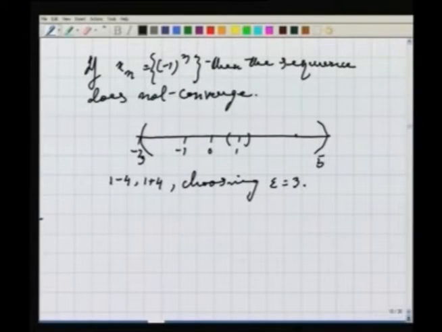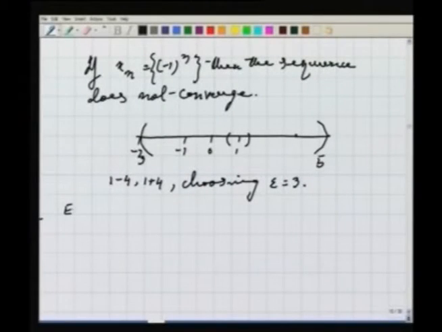That means if you find an interval around a real number where all the terms of the sequence are there, that does not really mean the sequence is convergent. What you really need to do is take any arbitrary small interval around the point which you think is going to be the limit of the sequence, then after some stage all the terms of the sequence should be there, and that we have seen is not happening if we choose a small interval like this. That means to understand where the sequence exactly is converging, we need to look at intervals of all possible lengths, taking that point as the midpoint, which is certainly going to be a complicated business.